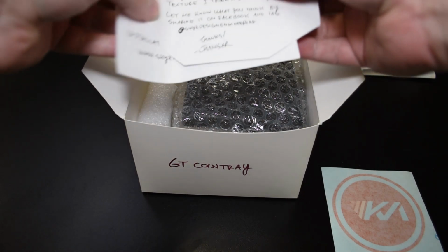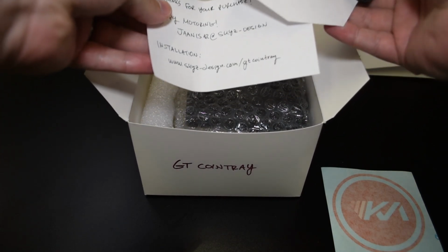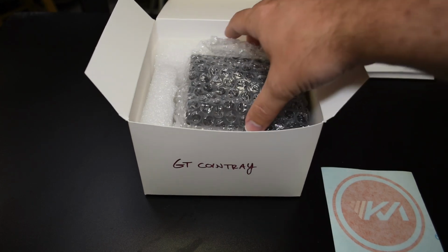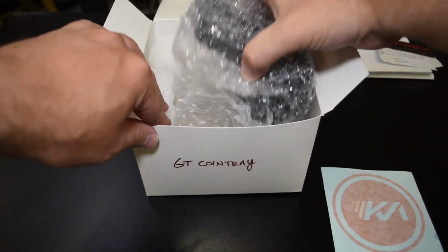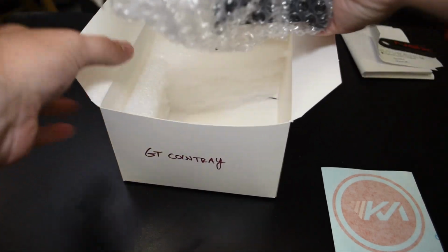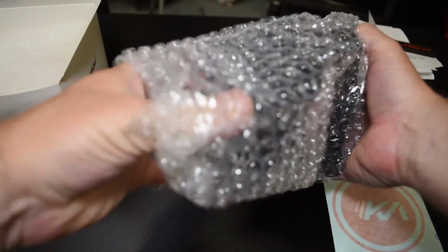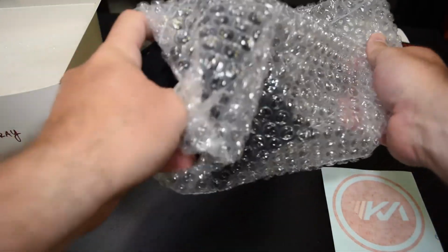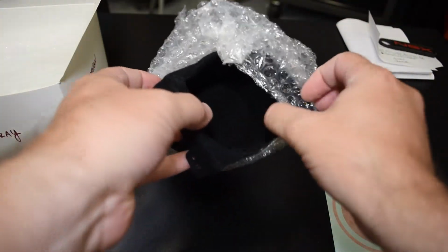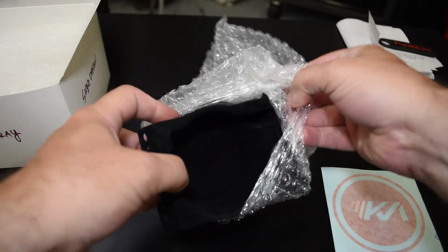A couple of other things here. Got a 3D printed key ring and some other notes and stuff, which is awesome. Nice personal touch there. But then we have the actual part that we are looking for here. Get the box out of the way real fast, and we'll pull this sucker out here. Hopefully it'll show up on the camera, even though it's black and the table's black. I didn't think this through. But I'm not an unboxing channel, so that's what you get.